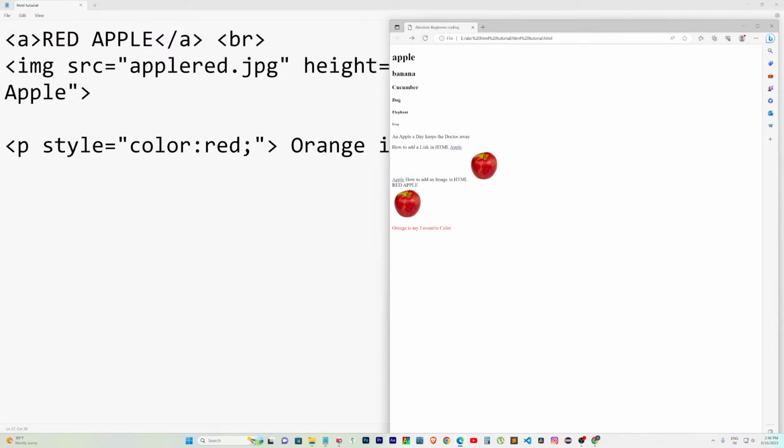Wow, red is working. Orange is not actually inside the color names, so orange is not working. Since I've written red, "orange is my favorite color" is in red color right now.